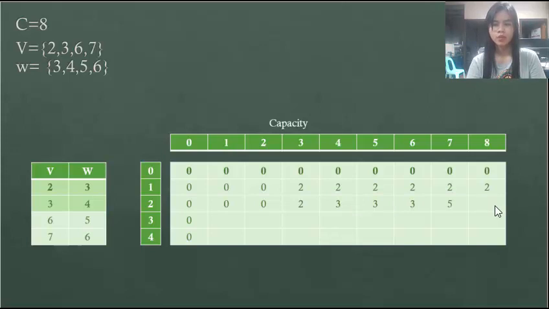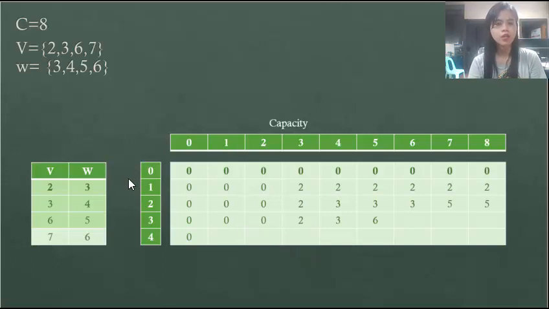And for the 8, we copy the value from the previous column, which is 5. The same goes for the third item. So the capacity of the third item is 5. So we can only fill the bag if the capacity is 5. What is its profit? It's 6. So we fill it with the 6. So for the capacity of 1 to 4, copy the values from the upper row.